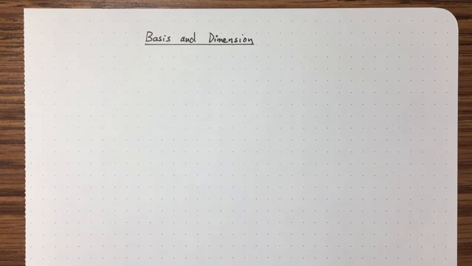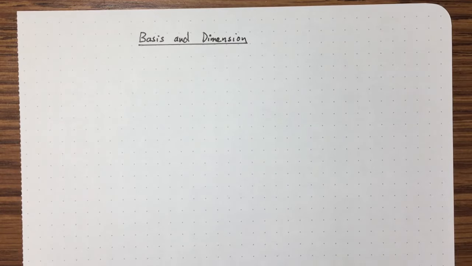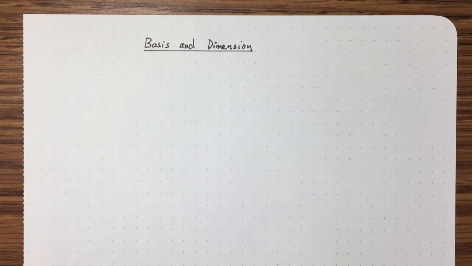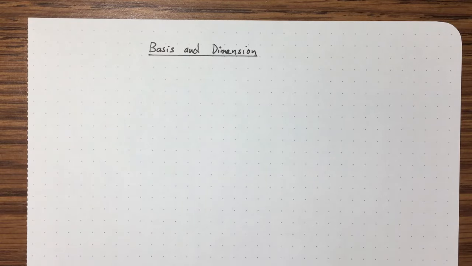This lecture is going to be on two very related concepts, that of basis and dimension of a vector space, or a subspace of a vector space. The notion of dimension is probably something that you have some intuition for. For example, we live in three-dimensional space. But the definition I'm going to give for dimension is going to look a little bit strange, but it's actually going to correspond to our intuition of dimension. So a two-dimensional subspace, for example, is going to be a subspace that looks like a flat plane.